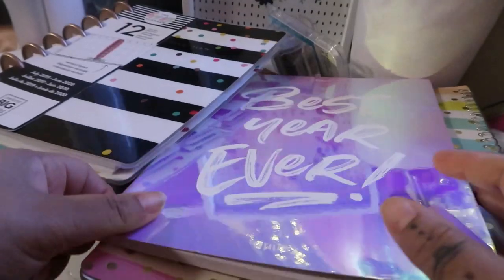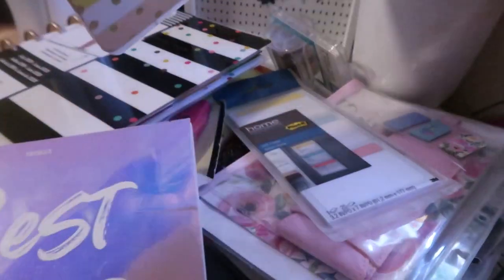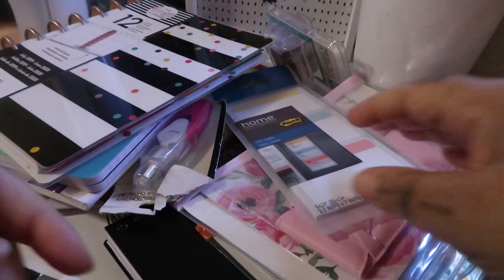So this is one of the notebooks I have bought. This one was from Target. It's super cute. You're gonna hear that a lot. Super cute. Here is another notebook. This stuff over here so we can get into it.